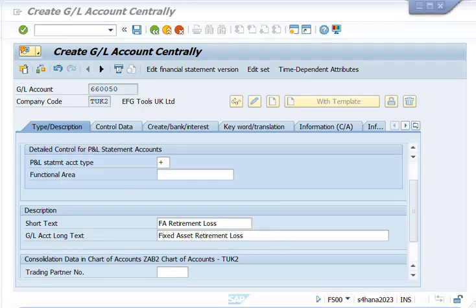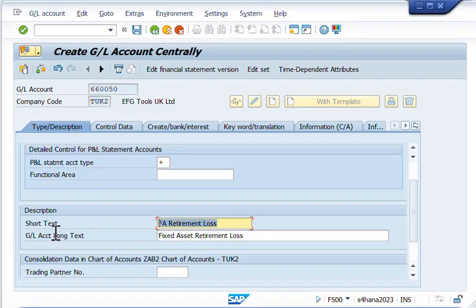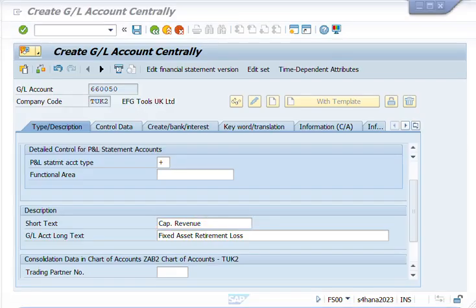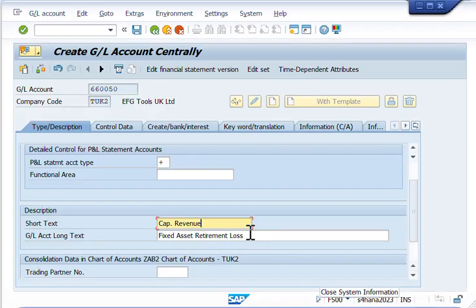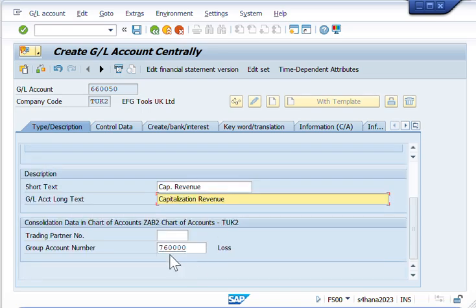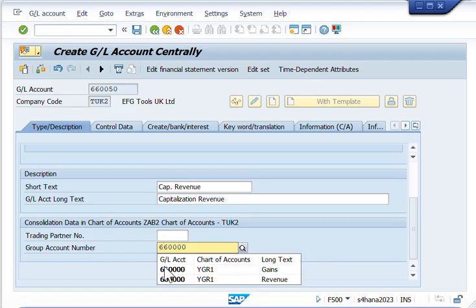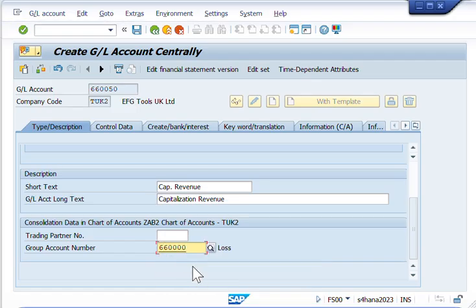That's also correct. Now we will change the short description to cap revenue, which is capitalization revenue, that we will put in the GL account long text, capitalization revenue. We will change this group account number to the group series that we have, and that's gains.